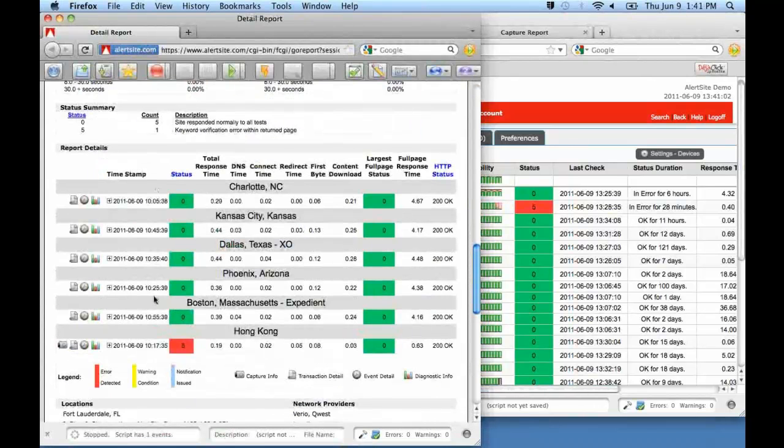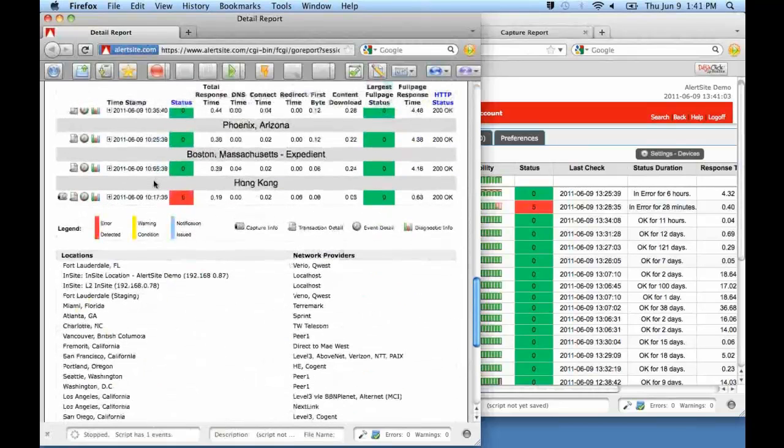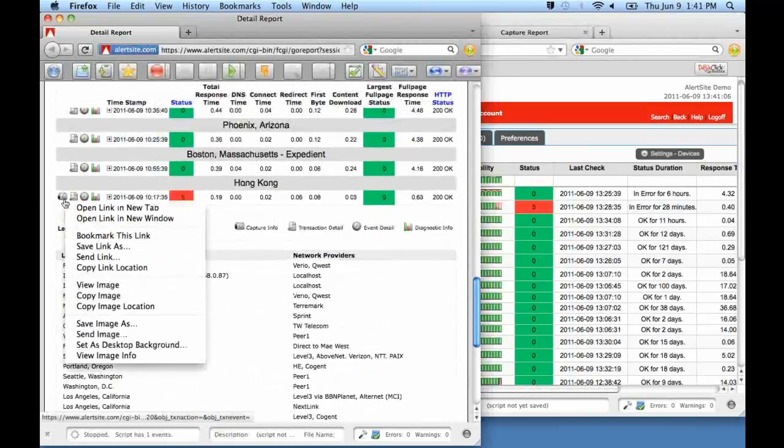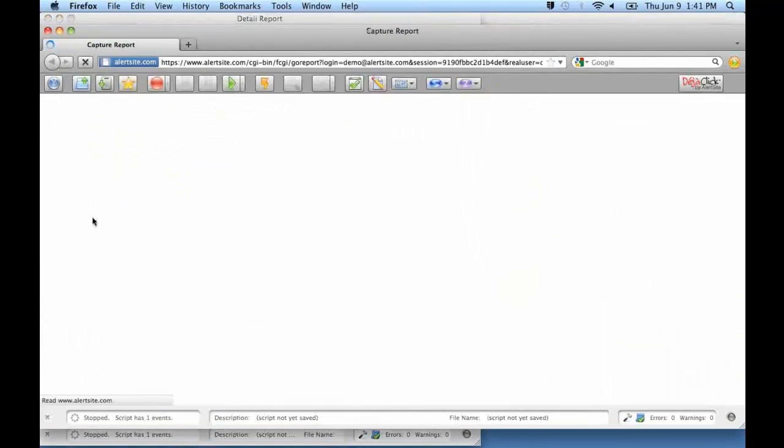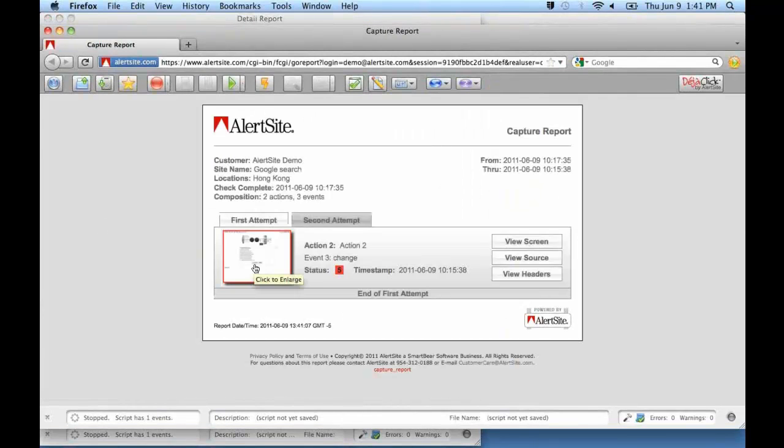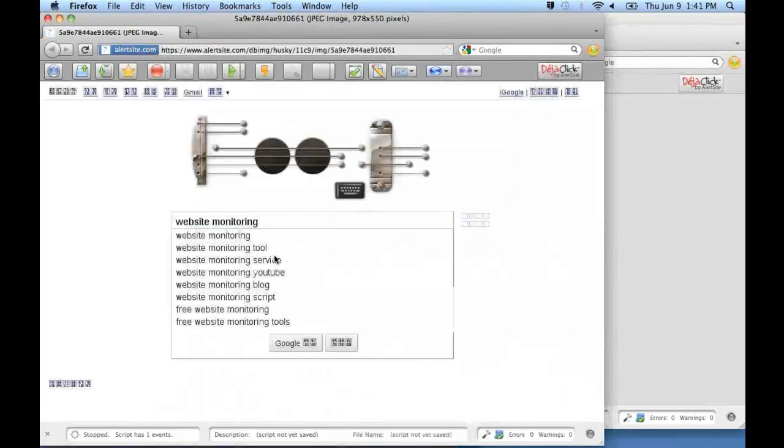And the error sample here was Hong Kong. I'm guessing if we drilled into that one, what we'd learn is, again, that, and of course you get a page for the first and second attempt. Okay, so in Hong Kong, they're not getting plain English back, so that might be why that's not working. But again, this is the page that was responded to when we were looking for alertsite.com.